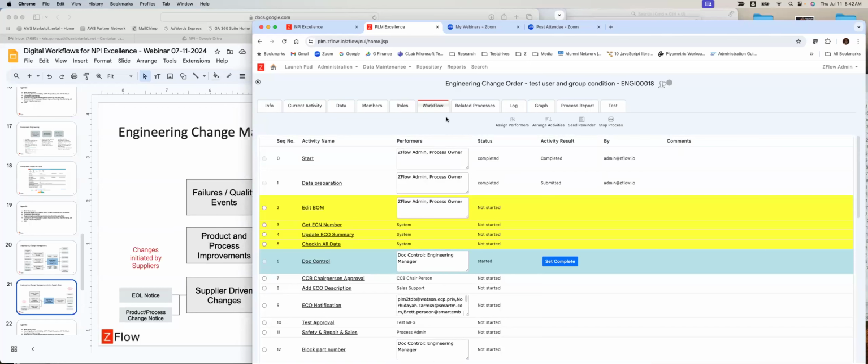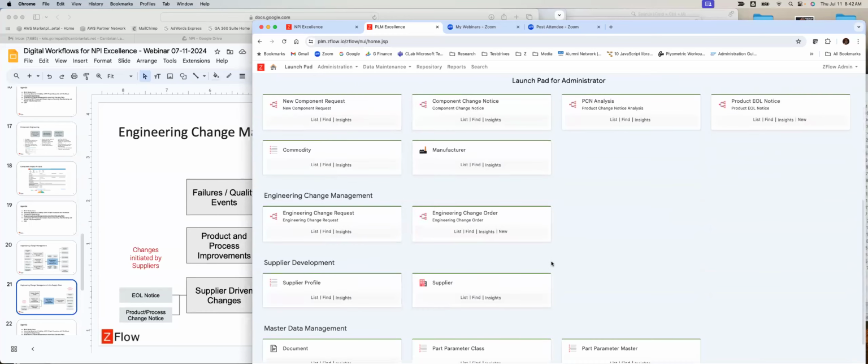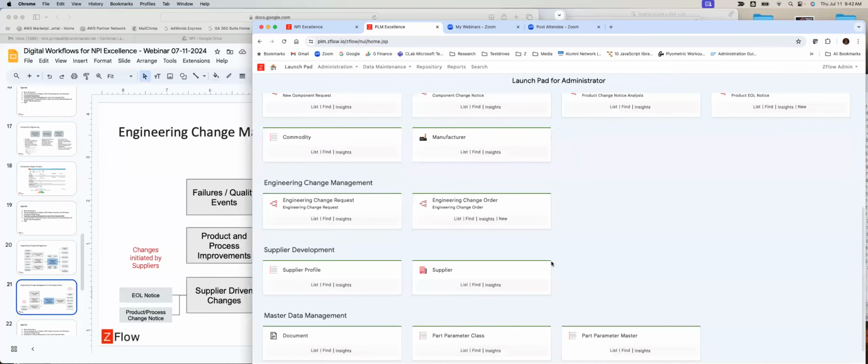The amount of actual work that happens in an ECO can vary from some very small steps to very extensive implementation activities that are common, right? Especially if you're thinking of supply chain, you may also need to communicate to the supply chain and make sure that they are implementing the activities that are assigned to them, and the work happens.